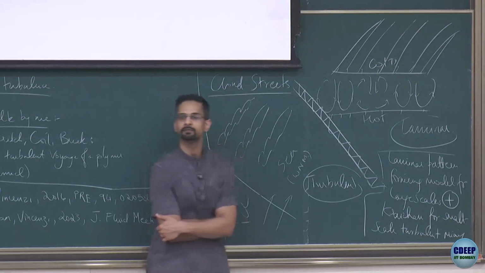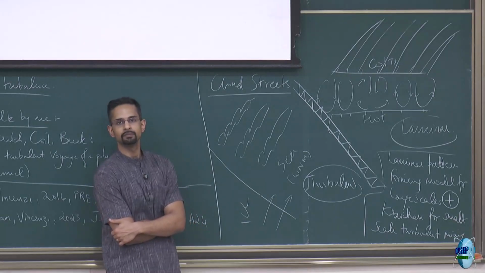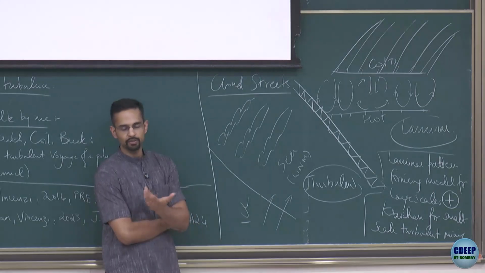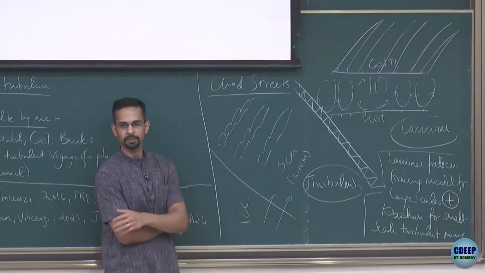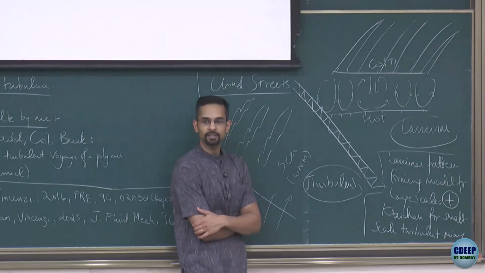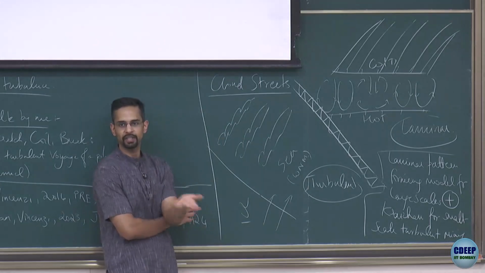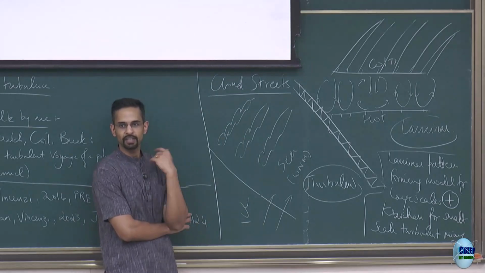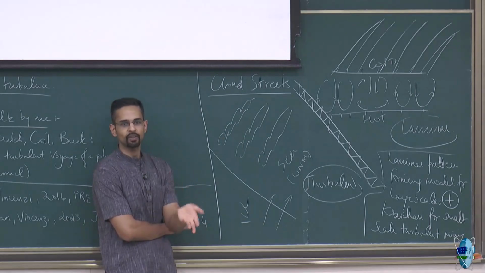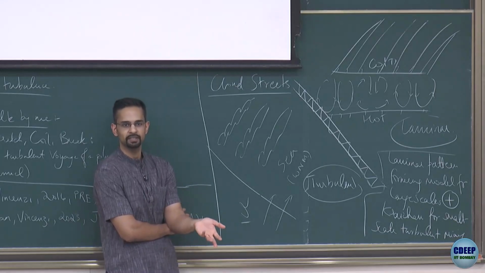Okay, and yes? Does the same thing happen in the condensation following aircraft? Yeah, I mean, sure. Whenever you see that, it's because water vapor or something is condensing. So it's the same thing. Same thing in what sense? No, no, it's not the same. I mean, it's not at all the same thing. No, there you have an aircraft going. That's why you have a line. So in the contrail of an aircraft, the contrail is straight because the aircraft is flying straight. No, so there is no mystery.